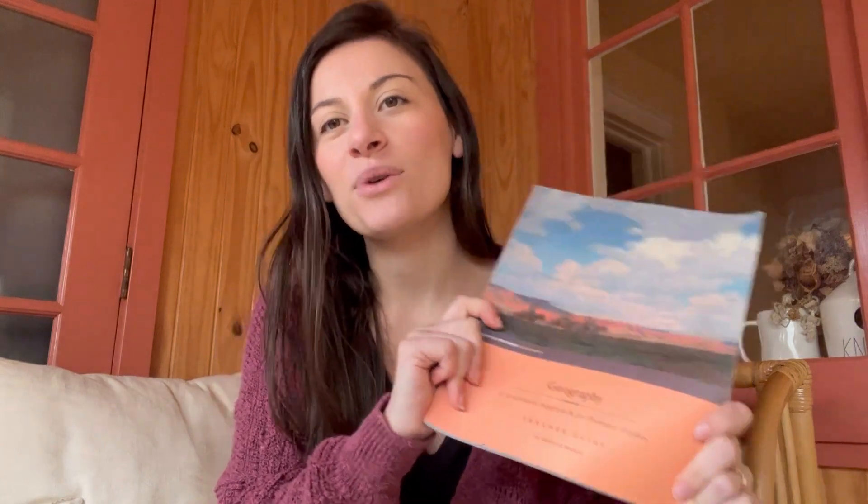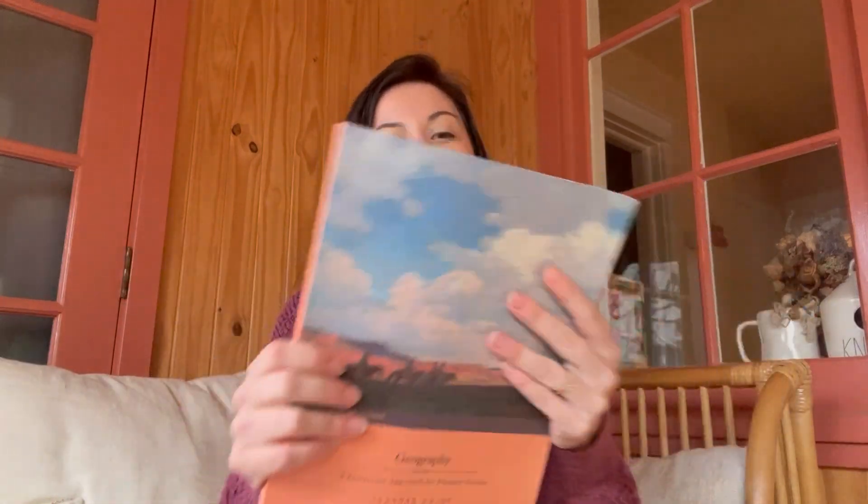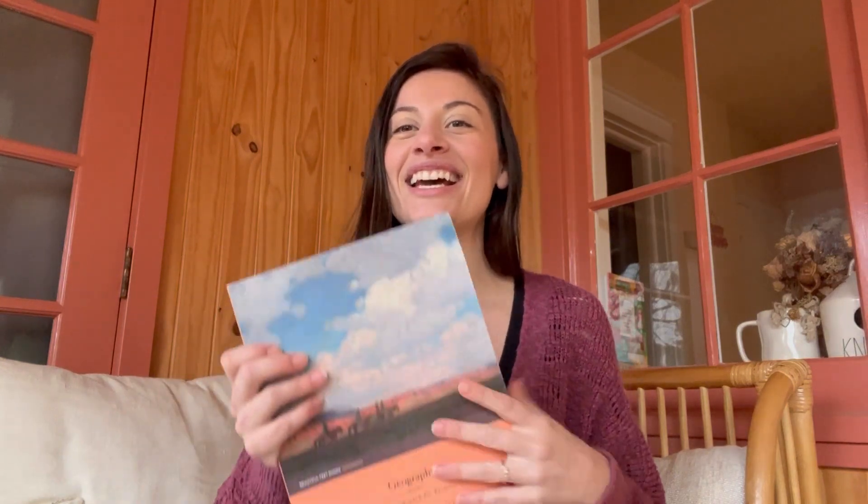Now I'm going to talk about their geography — my kids are playing with their grandma in the other room, so if you hear squeaks and squeals, it's happy ones. Geography was the first one that I bought, and I've been looking at Beautiful Feet for a very long time. I went into this like no matter what, I'm going to love it. And I probably would have if I didn't get Seasons of Field to compare it to, because that was just amazing.